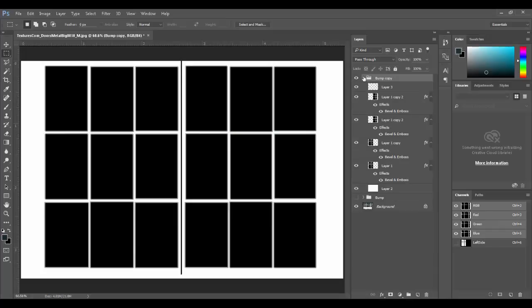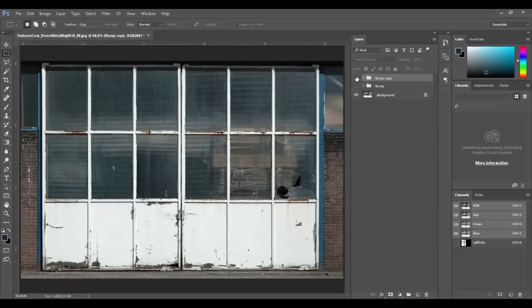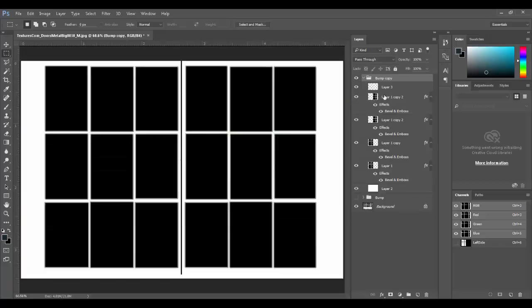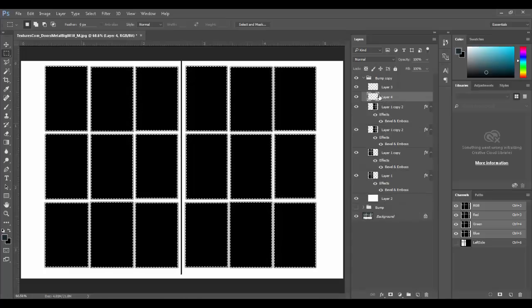Alright, so the next one I'm going to use is a reflection map. Okay, so these areas here are transparency maps, sorry. These areas here are transparent and reflective, so those need to be handled a little bit differently. So in all these black areas, I'm just going to control click it, hold down shift, control click it, and repeat. Okay, so I have all of those areas here. Now I'm going to make a new layer above it just so I can separate it.